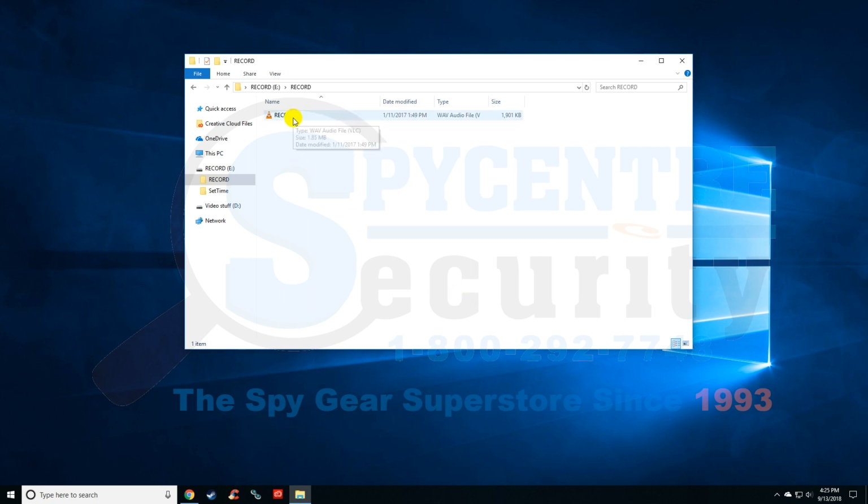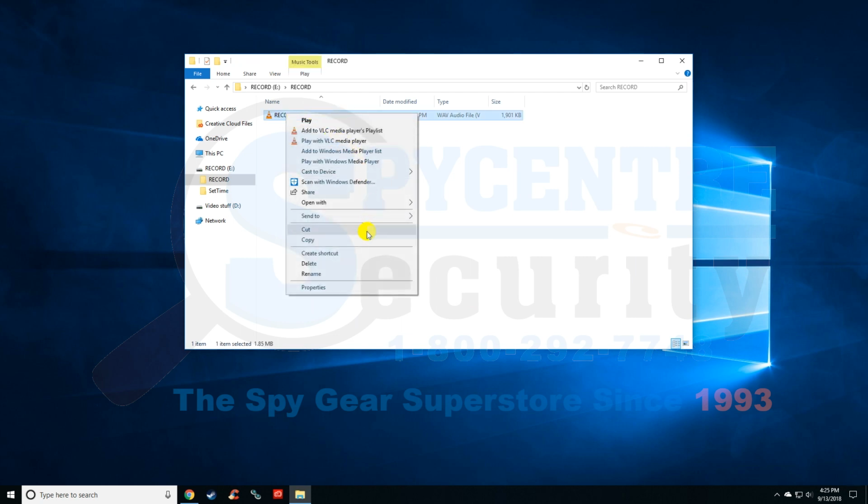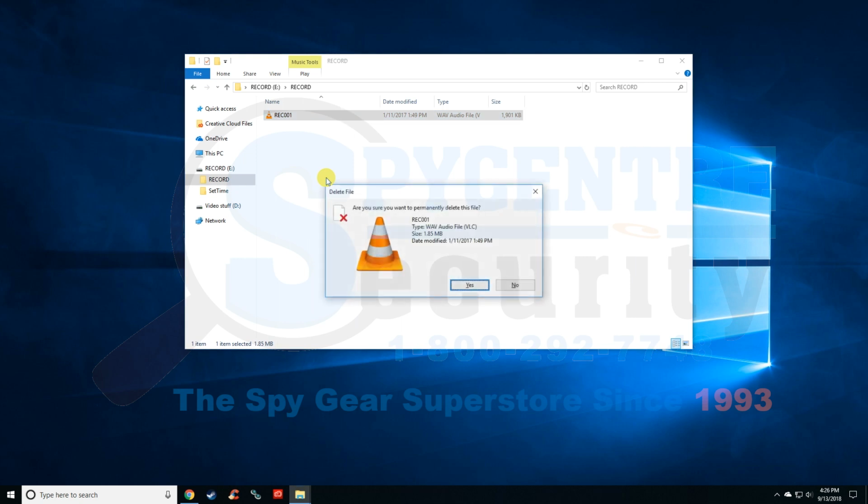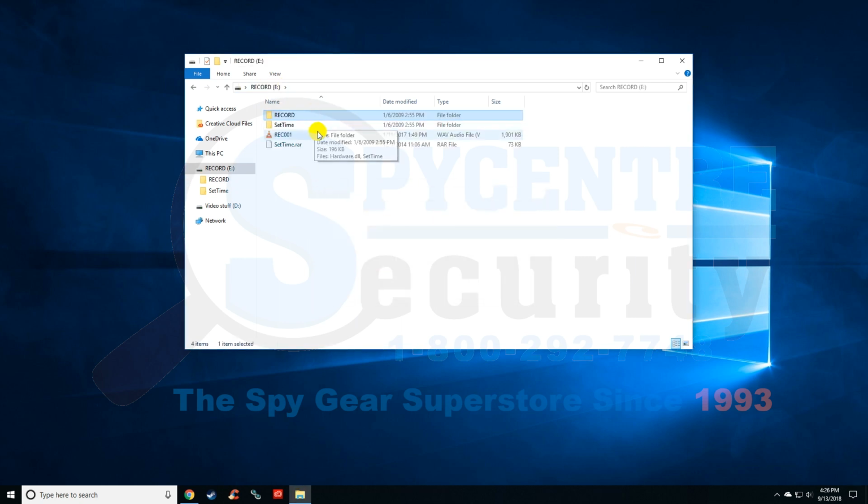If I want to move this file to save it for permanent records or just to clear up memory, I can right click and go down to cut or copy. Now, cut will physically move the item, so it'll remove it from here and put it someplace else. Copying it will create duplicates. So just to show you how a copy works, if I copy it, and then let's say I want to save it to my desktop. Say this is my desktop here. You right click and then hit paste. And what it's going to do is copy that file, so now I have it here and here. And then if I don't want either of them, I can go ahead and delete both files.